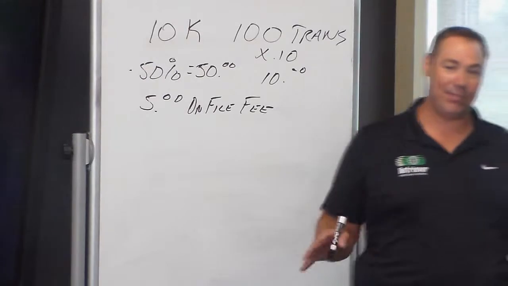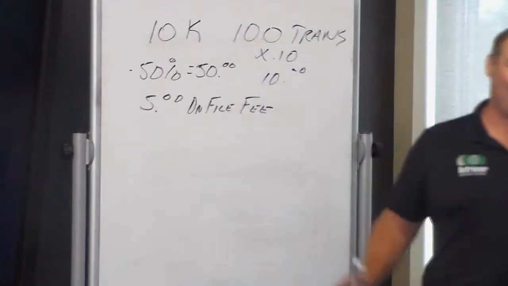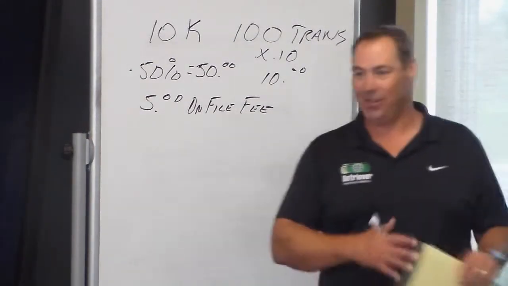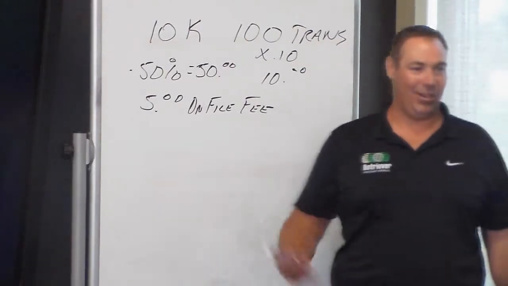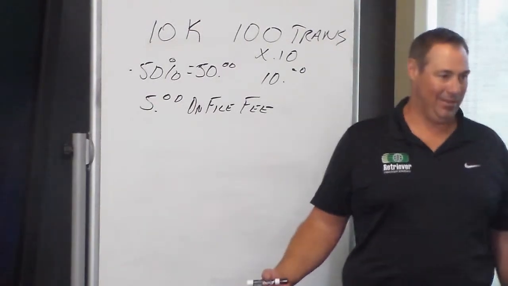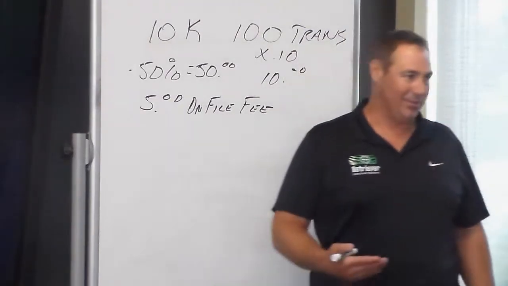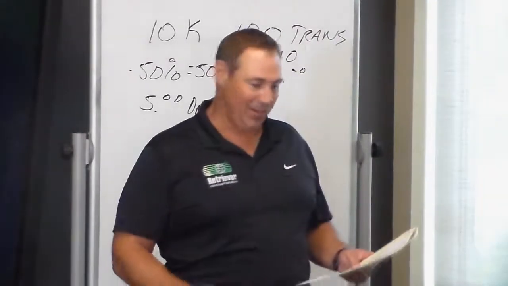And this is the biggest mistake reps make. And I'm all for your first 10, 20 deals. Do whatever you gotta do to get the deal. Get a yes, feel good, great. But then you have to be a smart banker guy and start saying, okay, I need to make some money. And if you get in the habit of doing it from the beginning, you'll be able to do it all the time. So, on file fee, anything over $2 is profit.